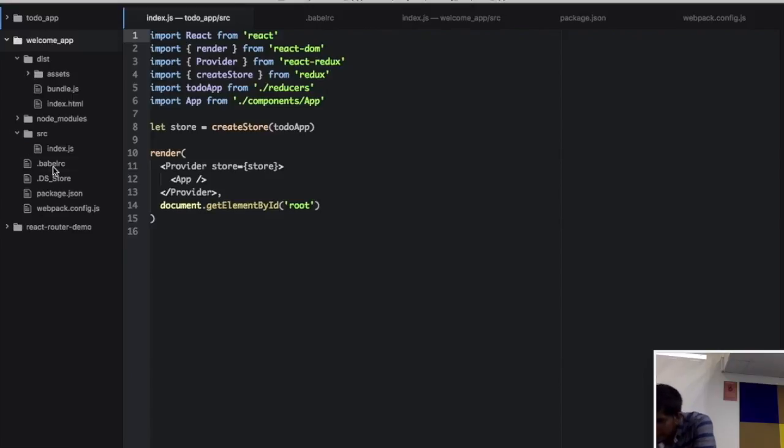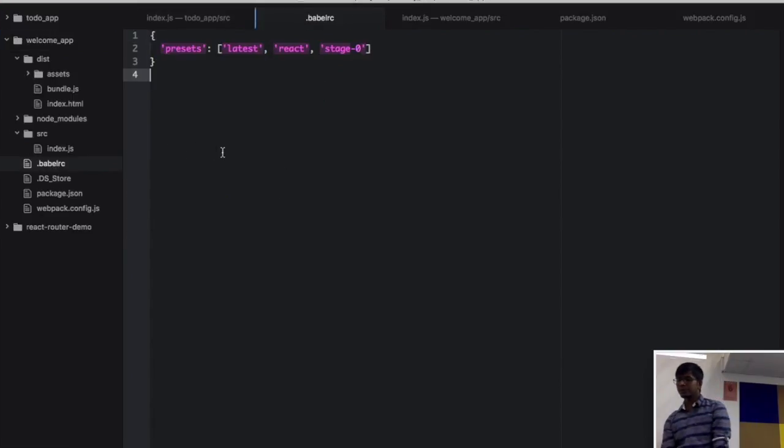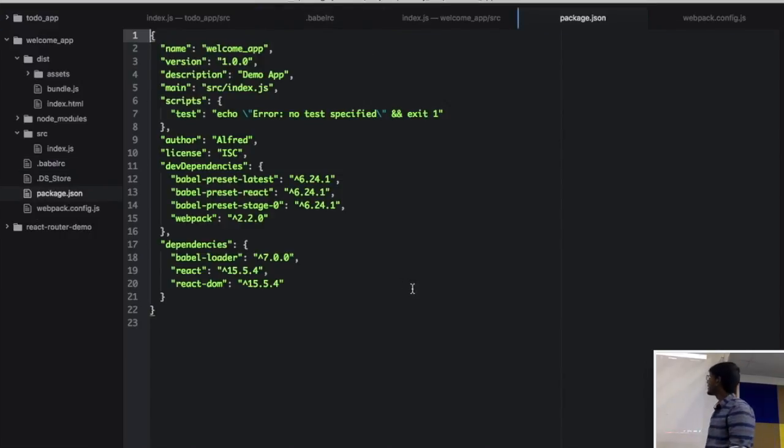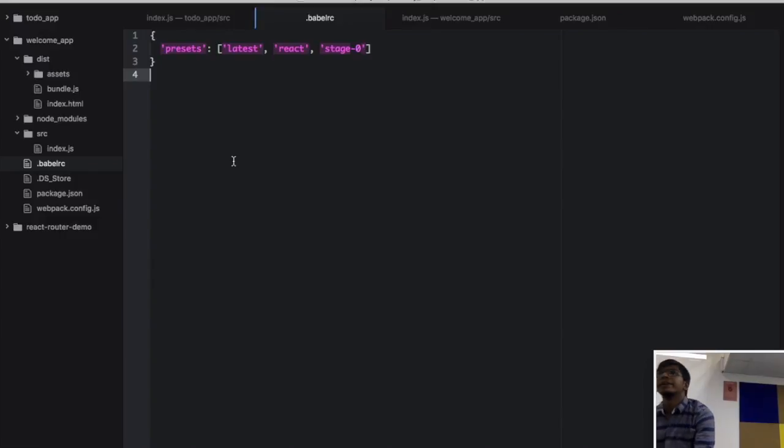Like I told you, this is my .babelrc file. This is where I enable the presets that I've installed earlier. As you can see, I've already set this up. I've installed all my dev dependencies, including Babel preset latest, React, Stage 0 and so on. All I have to do is run Babel.